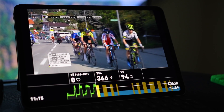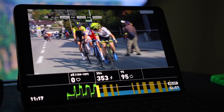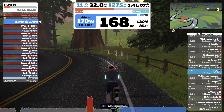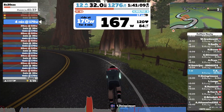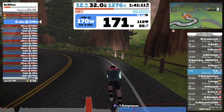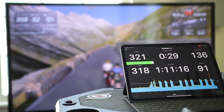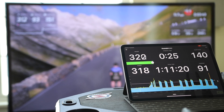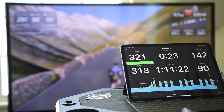Hey, what's up guys? This is Tariq here from smartbytrainers.com. One of the best features of a smart trainer is ERG mode. ERG mode is when you are attempting to do a structured workout using an app or a device that supports ERG mode, and the trainer will control the resistance for you. As you go through each interval block, the trainer will automatically make small, tiny adjustments to resistance to keep you at your target, regardless of how fast or slow you pedal. So there is no need to manually adjust resistance or worry about pacing — as long as you are pedaling, the trainer will take care of the resistance to keep your target watts, just like magic.